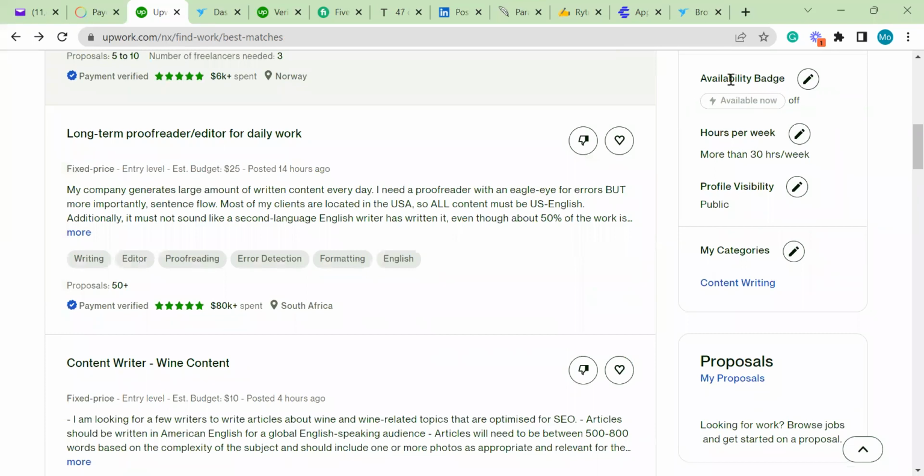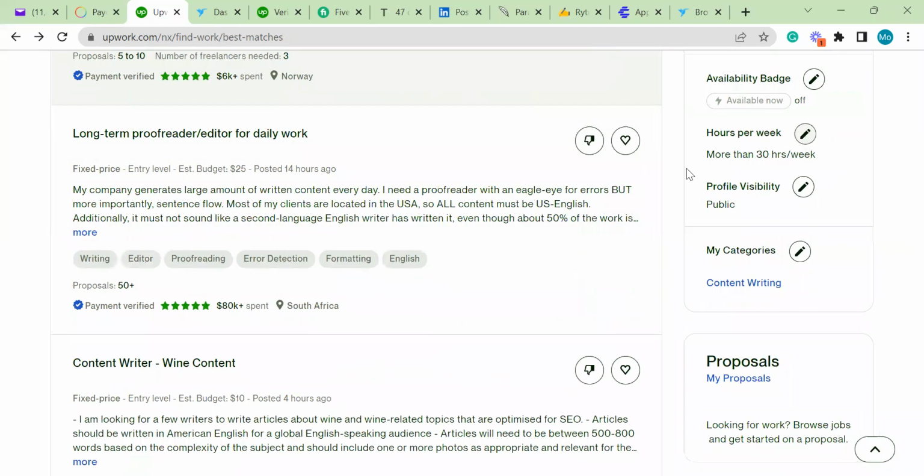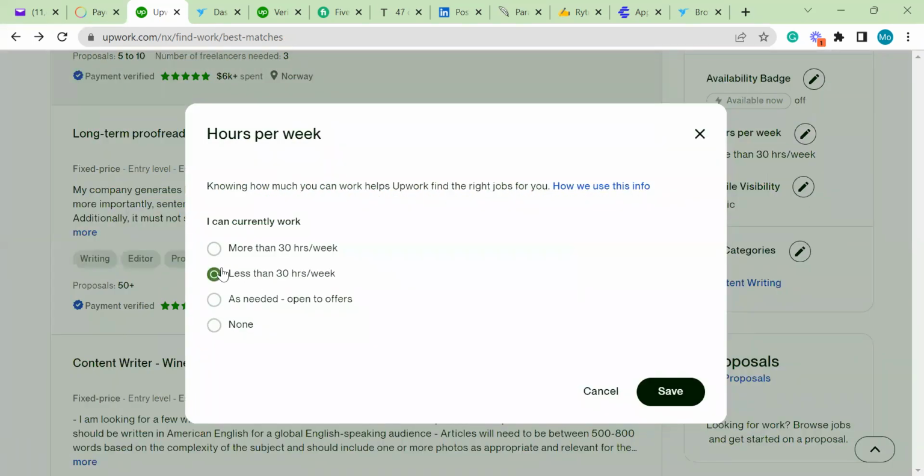And this badge is to show that you are available to work. It's not compulsory. A lot of freelancers don't use it, but I recommend it. However, it takes a connect per day. So for you to keep this on, it takes 1 connect daily. Now, at your hours per week, you can say you want to work less than 30 hours a week.